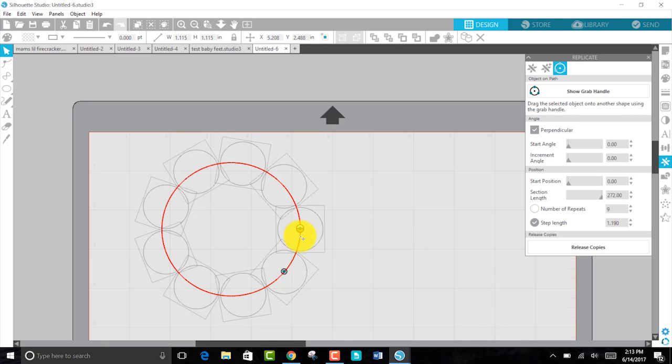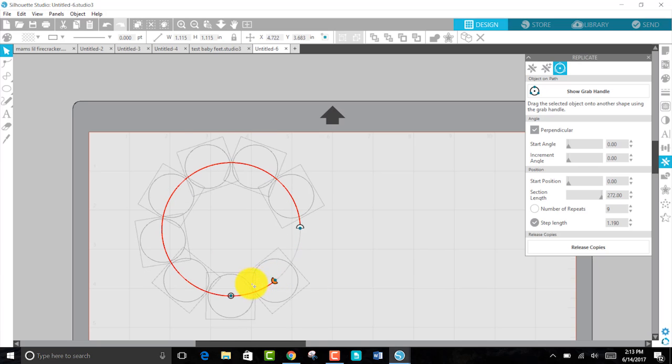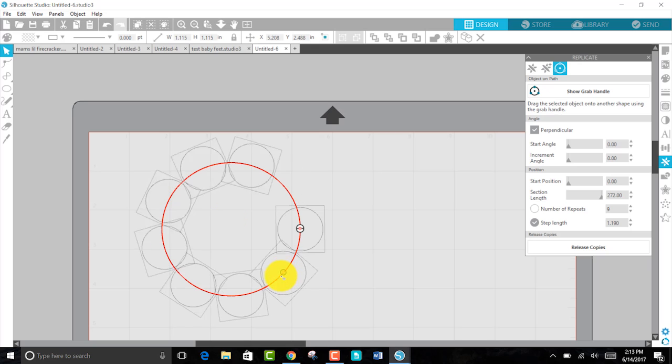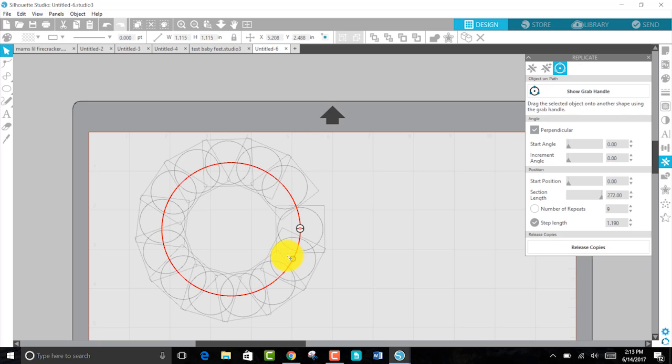And this you can also change. This is how it will also move it around and do maybe only part of the circle or whatever your shape is. And this will actually move it down in numbers. So you can keep going around and get tons of them, kind of like a spiral graph.